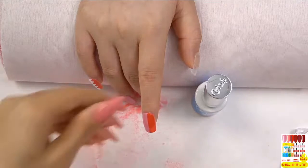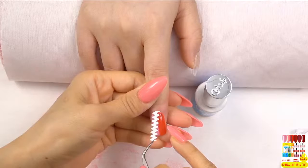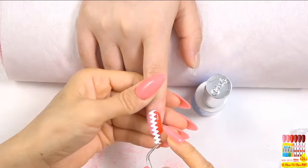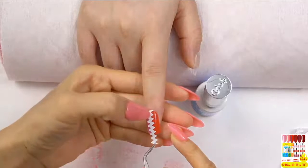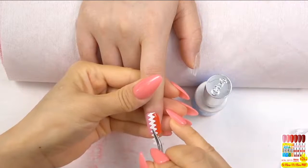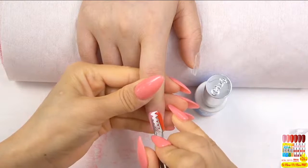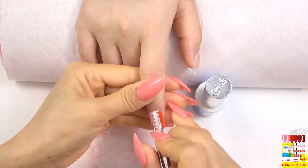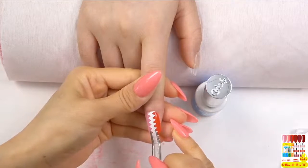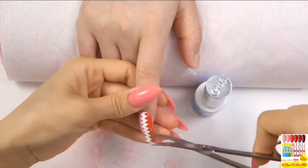So I'm going to use a tweezer to help choose the sticker as you like. You can select any sticker you like. For this one, we're going to use it to cover the lines between two colors because it will make your designs look more natural. And between these two colors, you need to put a sticker on.